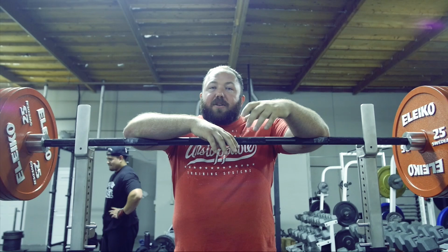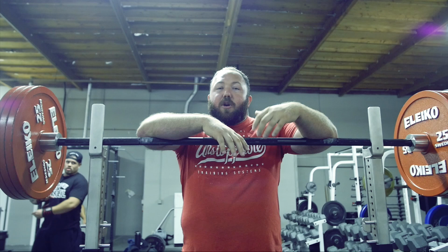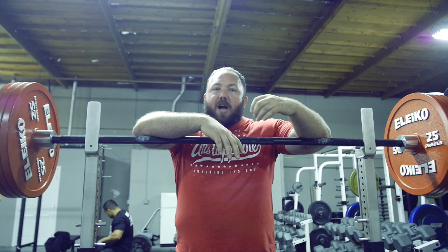The second part of that statement, treat your max like 135, is you want to get under heavy weight with the same confidence that you get under light weights in your warm-up sets. So we all know as you're going through warm-up sets, you're confident, you're descending aggressively, hitting the hole hard, just confident in everything that you do.